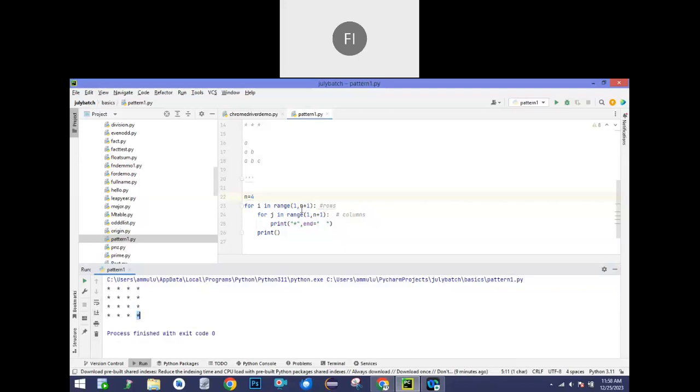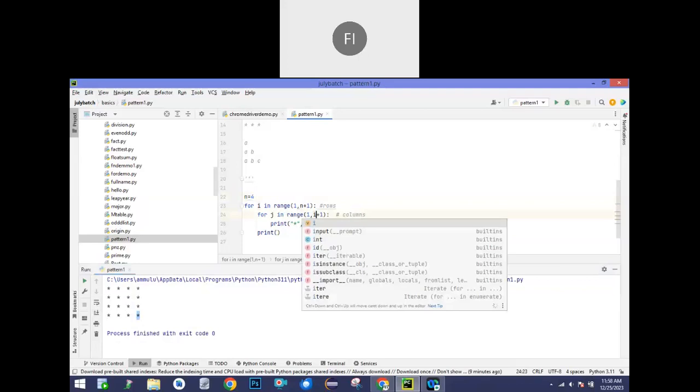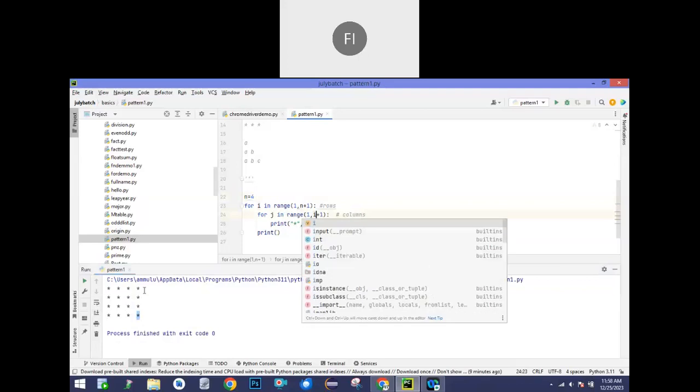So in this, now you require to change that logic. What is that logic? j should be less than or equal to i, it should not exceed that. So now here, instead of n plus 1, you should write i plus 1. That's very simple. Now it will limit it to the i value only, it should not cross the i value. So now you can print it, only one change. Now you see your lower triangle came. I just changed n plus 1 to i plus 1. That means the j value, the column value, should not cross the row value.